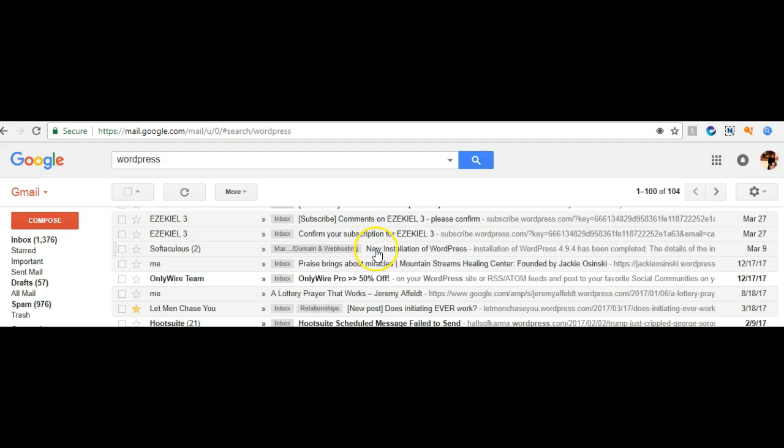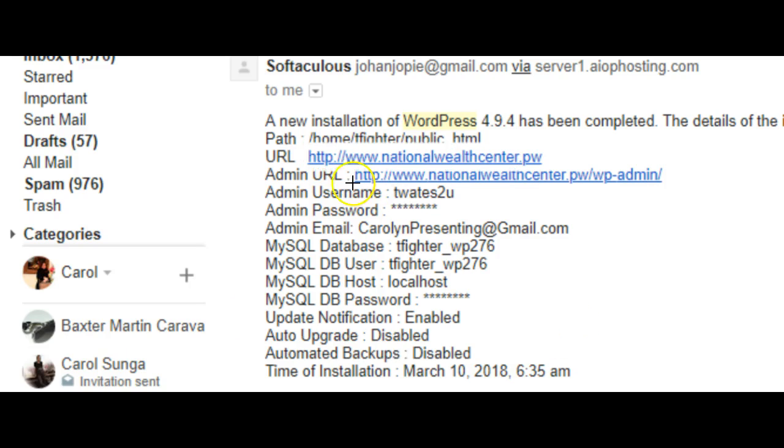I'm going to click this. It says new installation of WordPress. Click that. This is your domain name for your WordPress blog or website.